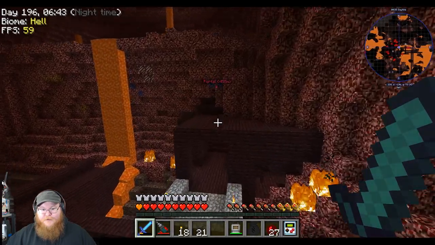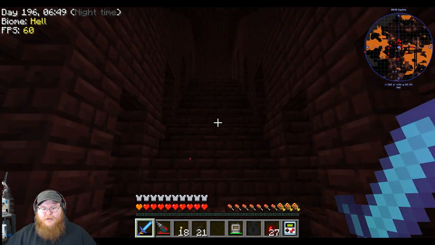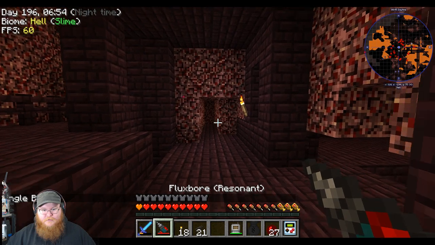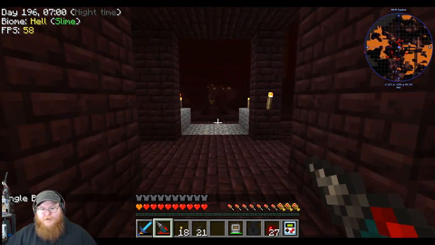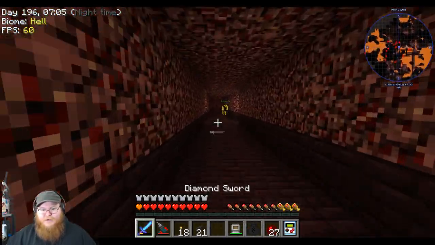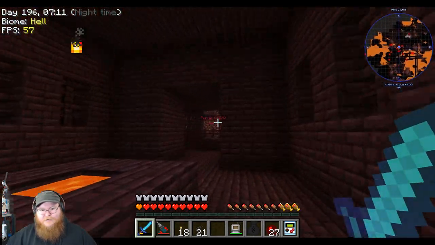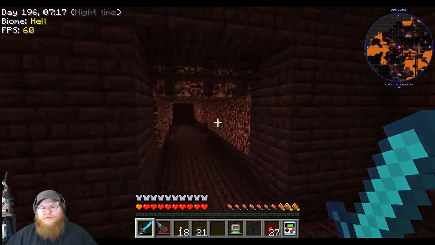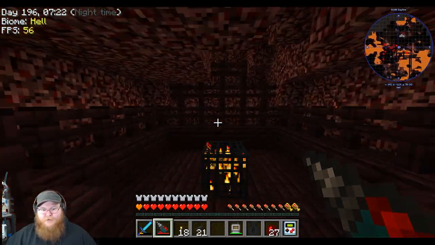Yep. Now there should be, if I remember correctly, whoops, wrong button. And this is not the right way to go up. There should be a bunch of blaze spawners this way. I think it is. Maybe further down. It's been a while since, no, there they are. Hello.